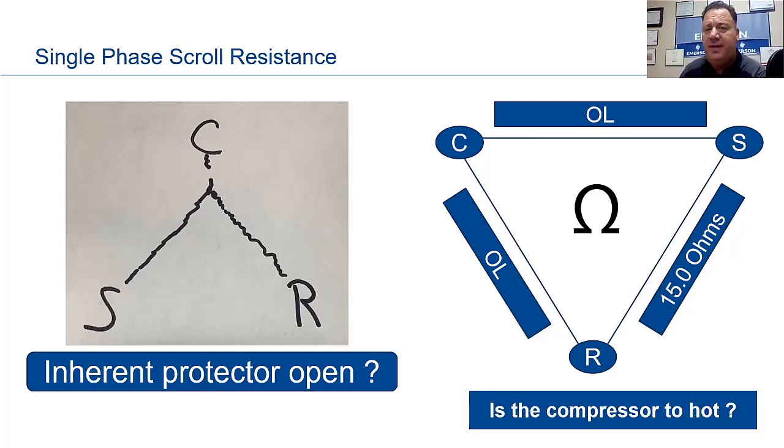Have we ruled out that it's too warm or it's been running for a long time? Do we need to walk away from it for a while? Do we need to run some water over it? Do we need to pack some ice around it? These are things you need to be running through your head, but make sure you're aware of that inherent protector, which means nothing more than it's tied into your windings, okay? And again, it goes off on high heat or high amps.